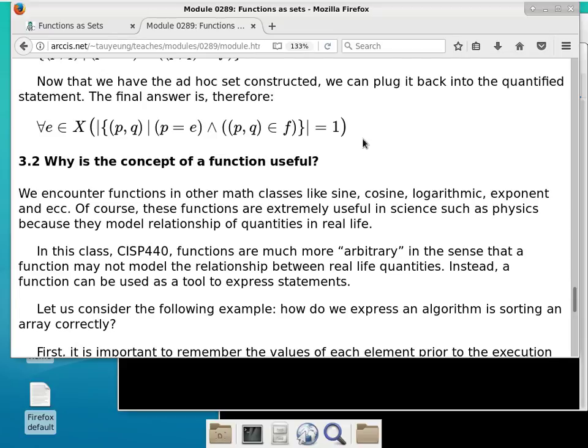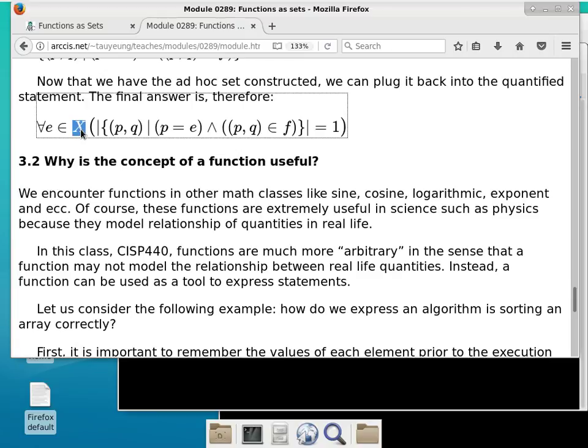So instead of starting from the beginning, which will take a long time to get back to here, I'm going to start here. Okay? So we'll start with this particular statement and try to decipher what it means, and then we'll go on from here. What this statement is saying is for all e that is an element of x. So this is the quantifier. For all is a quantifier, and it binds e as a variable to a particular element of x, which is the domain of f, the f that is claimed to be a function. We don't know for sure whether it's a function or not.